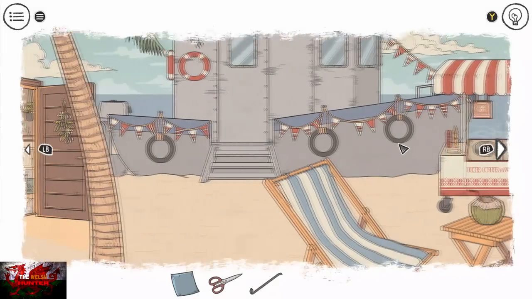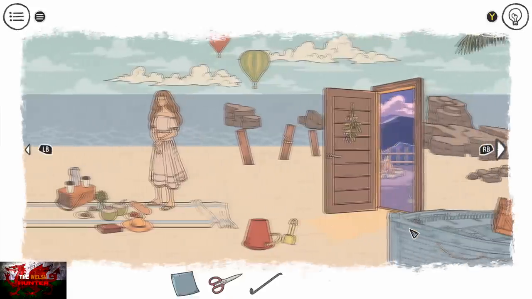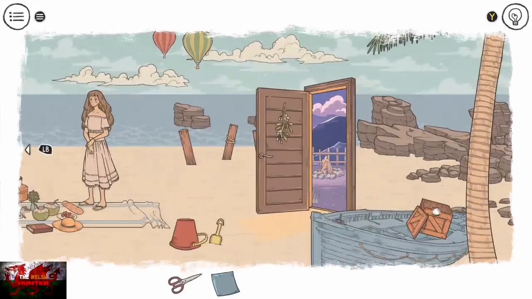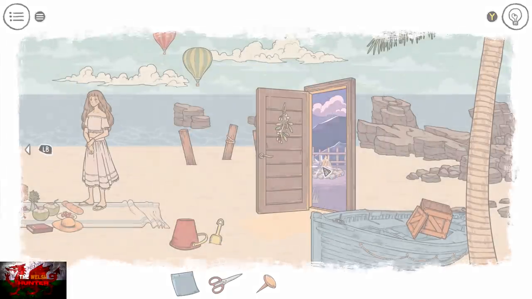So now we can head back to the beach. Head to the right, don't go into the camping area. There's a box on a little boat right here. Grab the crowbar, use that, and we're going to get a little screw once again. And now we can head into the camping area.